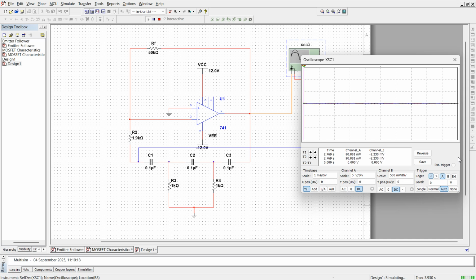Now you can closely observe how the oscillations are set up.